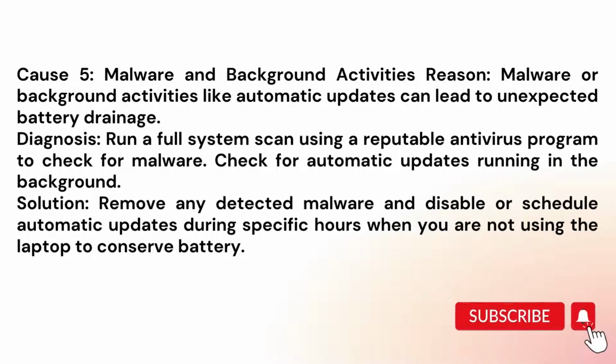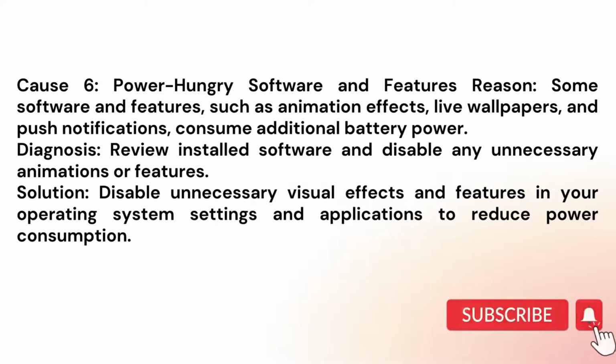Cause 5: Malware and background activities. Reason: Malware or background activities like automatic updates can lead to unexpected battery drainage. Diagnosis: Run a full system scan using a reputable antivirus program to check for malware. Check for automatic updates running in the background. Solution: Remove any detected malware and disable or schedule automatic updates during specific hours when you are not using the laptop to conserve battery.